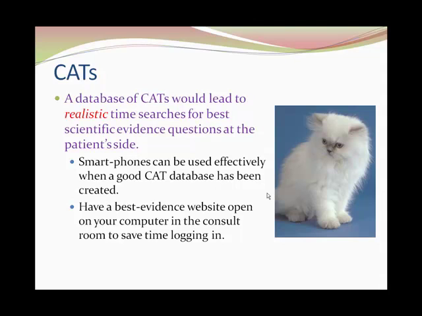Now if we have a database of CATs, then we can search that in very little time at all. And if this database was on a smartphone app, then we could search it even as farm vets out on farm, or if it's on a website, then you could search it in the consult room. That way you're getting the best evidence result in very little time at all in a consult room. And this is something that GPs use at this very point in time.